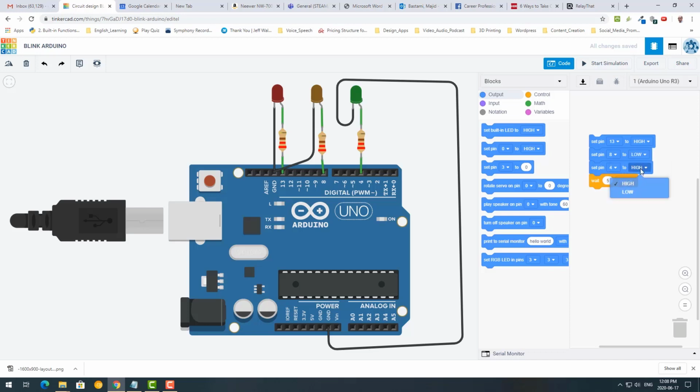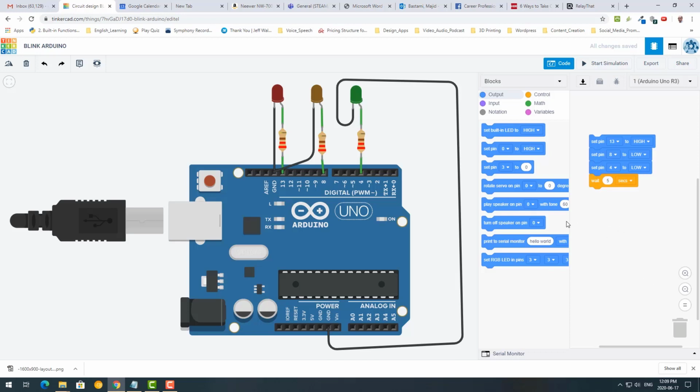So for 5 seconds at the beginning, the red light will be high, on, and the 2 others will be low, off. And then the second one is high, these 2 are low, and so on continuously.